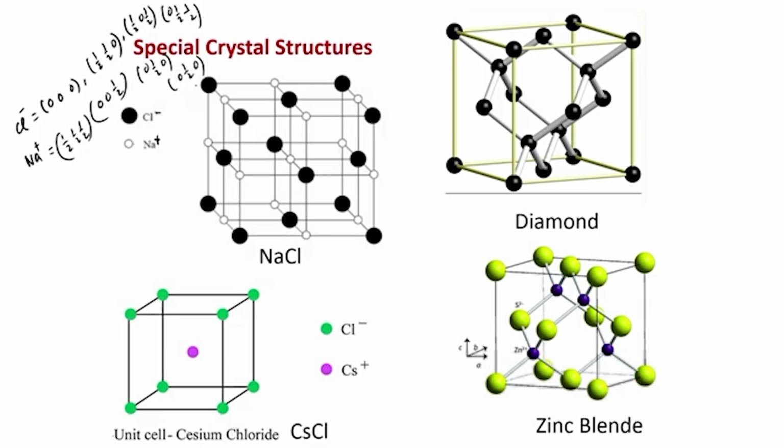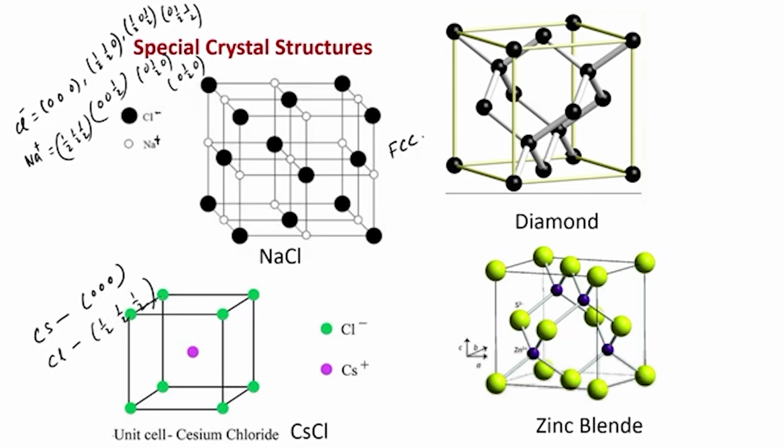Okay. It is getting a little cluttered, but I think you can figure out where these chlorine and sodium ions are. For this, we have an FCC structure. For cesium chloride, the unit cell is actually simple cubic. So, Cs is at 0, 0, 0, and the Cl minus atoms are at half, half, half. Okay.